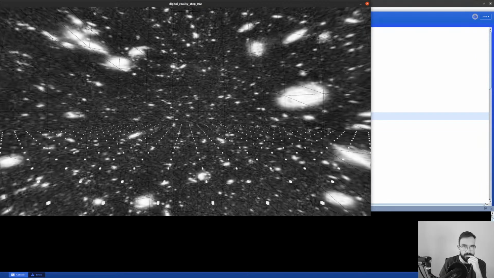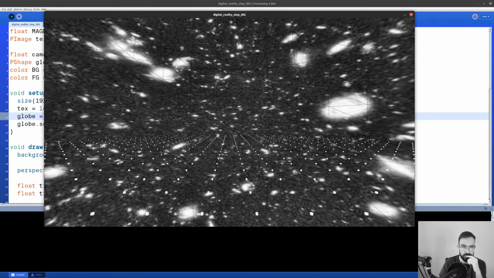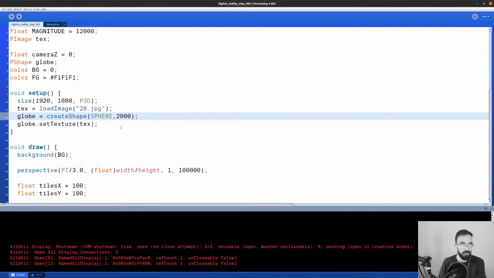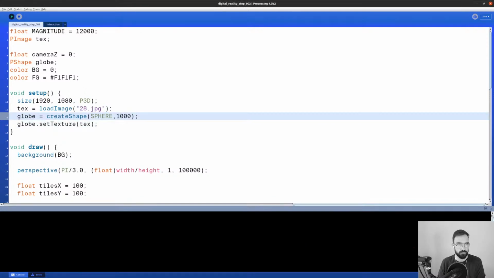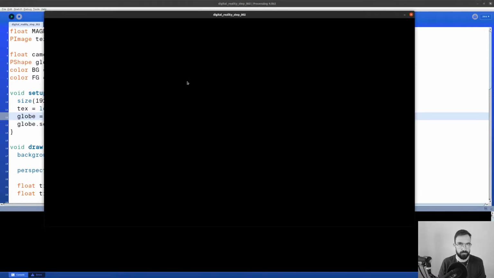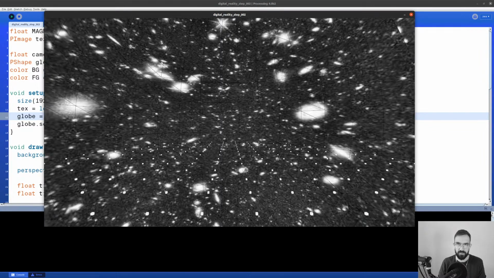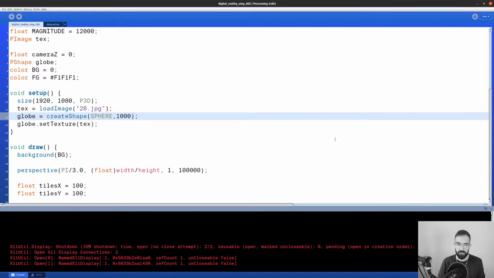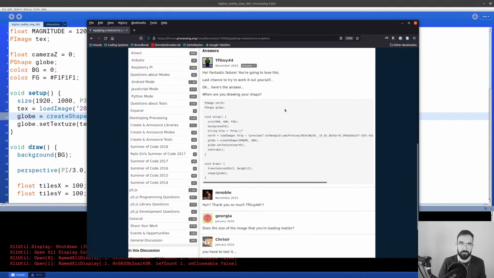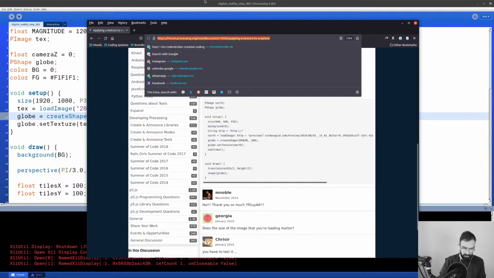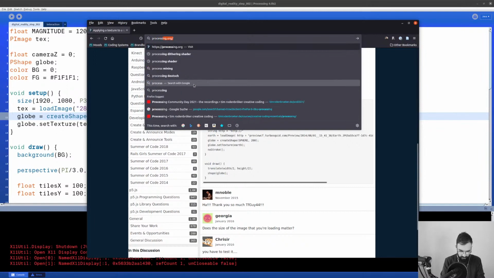Okay, cool. Make it a little bit smaller. Doesn't make any difference. Okay, but why is there a texture and a stroke? Processing, createShape, no stroke.